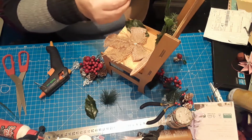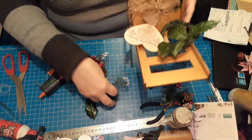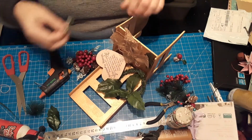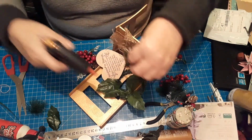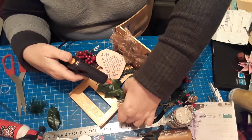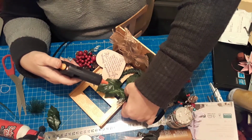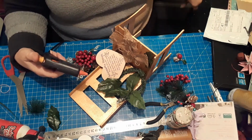Do I want to put some of that in? So this is the background. I want to fill it out as much as I can before I put the main bit in. So it'll look a mess as I'm doing it, because obviously I've not put those bits in yet. So pop that in. Be careful with the glue gun because you can burn yourself so easily.